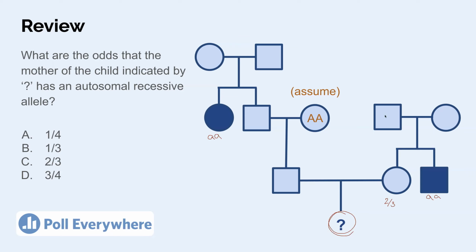The rule, again, for being 2/3 was that unaffected parents who have an affected child are both heterozygous. And if one of their children does not show the trait, we eliminate that possibility of being homozygous recessive, and the remaining possibilities are 2/3 of the possibilities. So she's got a 2/3 chance of being a big A, little a. We don't know for sure, but 2/3 chance. So that's the answer to that one there.